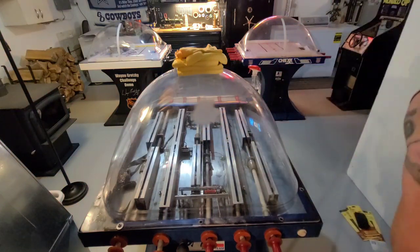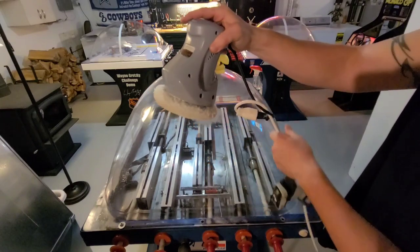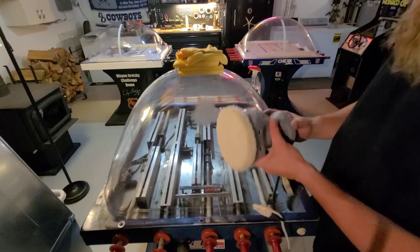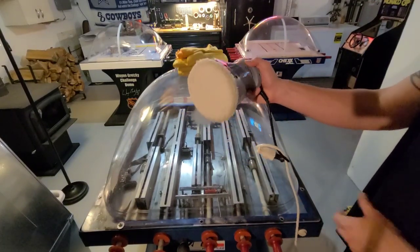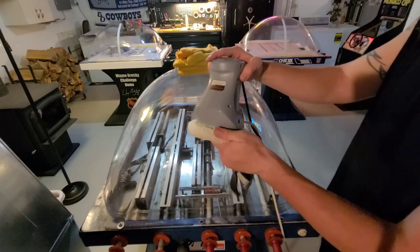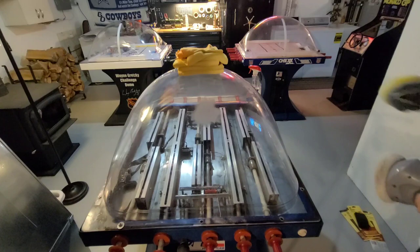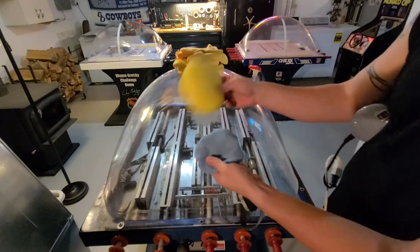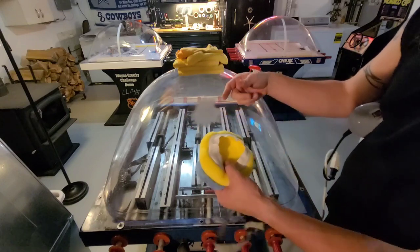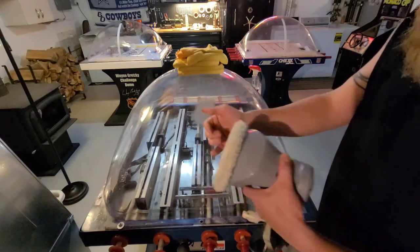Also, not in this video, but you will need a hand buffer to finish. I've got the Auto Spa 6-inch hand buffer — this is how you get the shine back and get the white off. We'll go over that later in another video on polishing. Get two or three bonnets — I like the wool ones, but there's also foam and microfiber. Get two or three foam ones and two or three wool ones. That way you can switch between bonnets and use different polish with each bonnet.